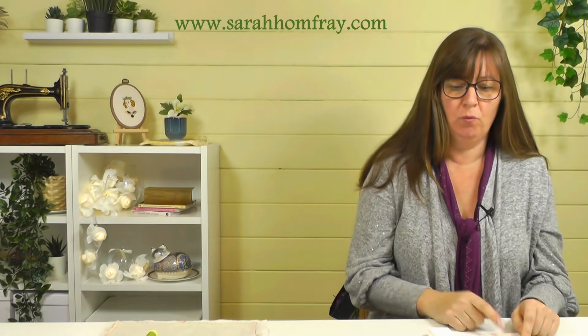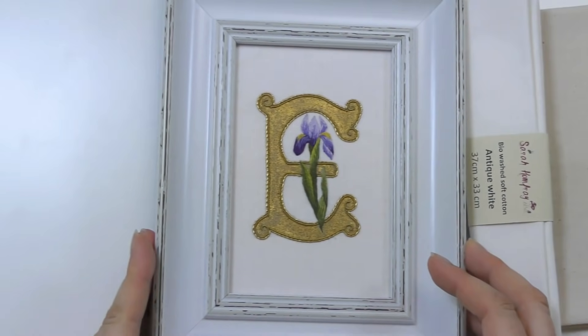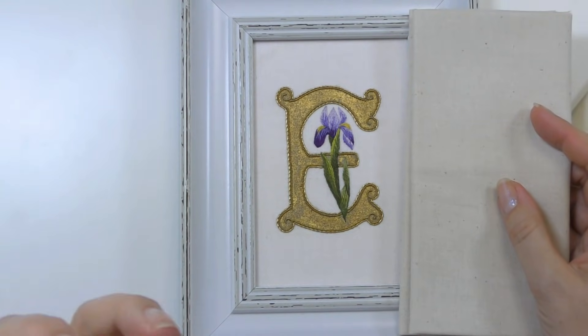Let's talk about colour as well. This calico isn't white, so if you were putting a backing on a white fabric and wanted it to stay bright white, I'd suggest a white cotton backing. But you can use your backing fabric to change the effect of the embroidery fabric. If you didn't want your white to be gleaming white you could put a calico behind it and it will just knock it back a bit. I've actually done that in this piece here.